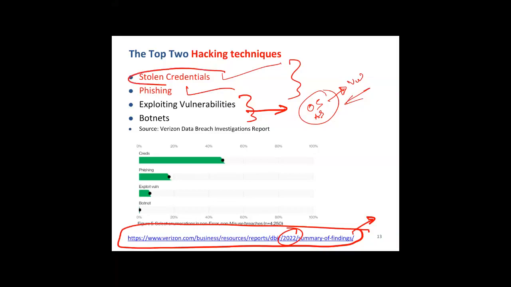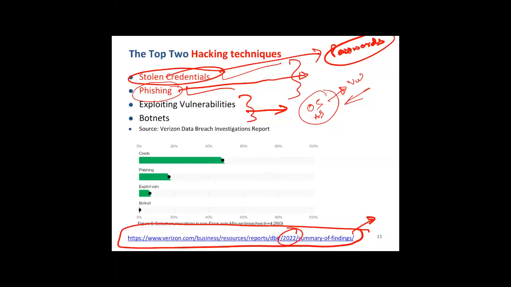Okay, stolen credentials essentially means that your passwords are stolen. Phishing is basically fooling you. You get a link, you click on the link, and then you go to the website and enter your user ID and password. This is a fake website, but they will now know your user ID and password for a particular website, right? All these things come under phishing.